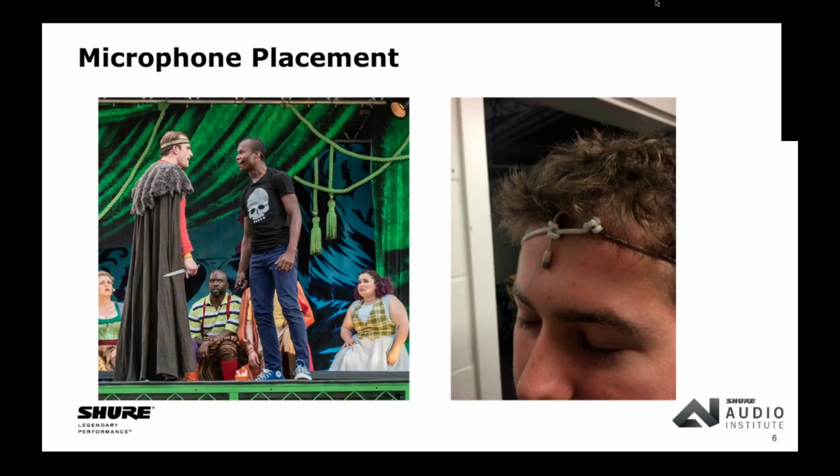So I do fairly commonly see it just hooked over the ear, so not like a boom mic that comes down to the mouth, but just over the ear. Right, and we have a picture of an ear rig that we'll get to in a second and talk about how that works. But this is preferred, because it just gives you the most centralized sound. You're not picking up any of the resonance cavities in the face as much. There's no sinus cavity on your forehead, and that's actually really important.